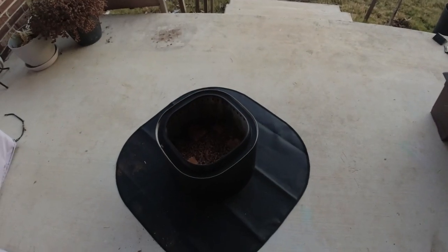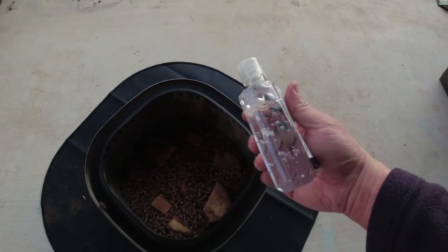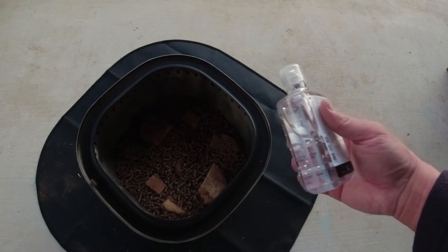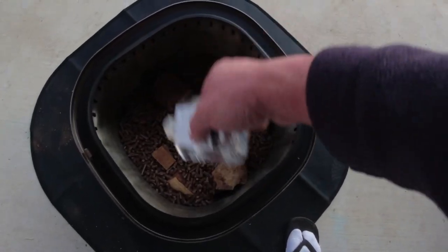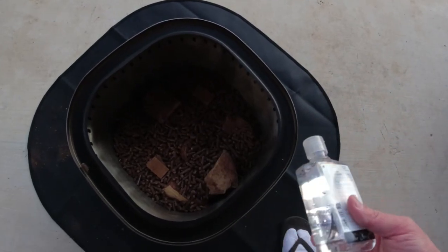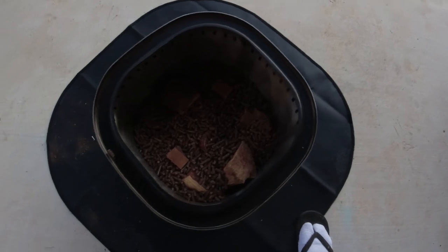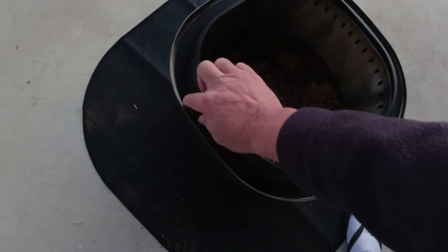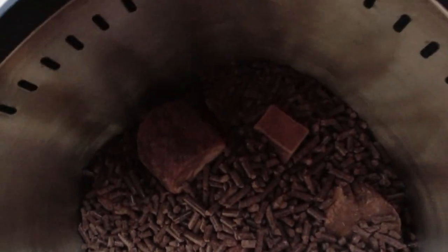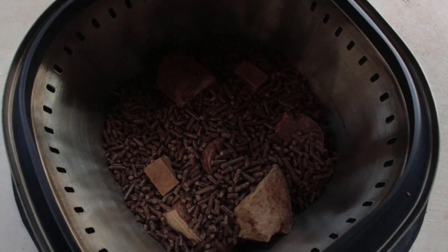Alright. What I'm going to do is I have this particular hand sanitizer. Before I burn, I'll show you what I do — I'm just going to squirt this around, just to get some hand sanitizer in there. I found that it heats and gets to secondary burn very quickly. So I'll do that. I'm just going to prep this — I've already prepped it. I'm going to go eat some dinner, come back out, and then burn this.